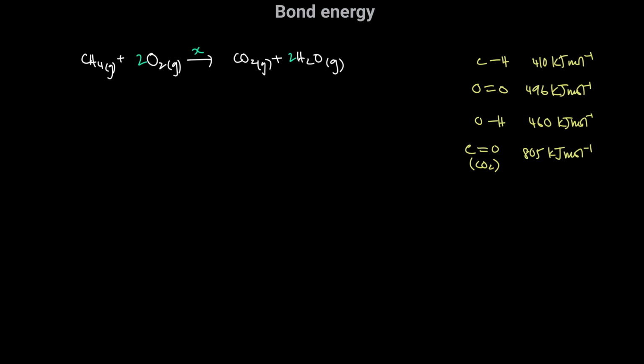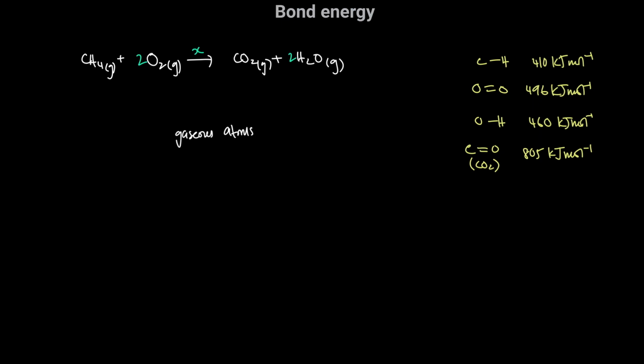Now, if you have to draw an energy cycle, if you're given data on bond energies, to complete that energy cycle, we're going to have gaseous atoms. Because bond energy refers to when these covalent bonds are broken in the gaseous state and we end up making gaseous atoms. So over here, we're starting with the reactants. We're first going to break the bonds in the reactants.